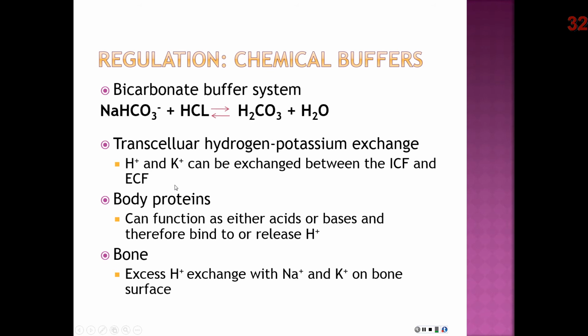Again, sometimes I ask you just to, can you define a buffer? Can you just list one or two of the buffers? I very rarely ask for any kind of lengthy exchange, or a description rather. The one most important one really and truly is this hydrogen and potassium exchange, but we've already talked about that with potassium. So it's fair game to talk about again here as a buffering system. So be aware that's probably the most important one. The others more just recognize that they exist.